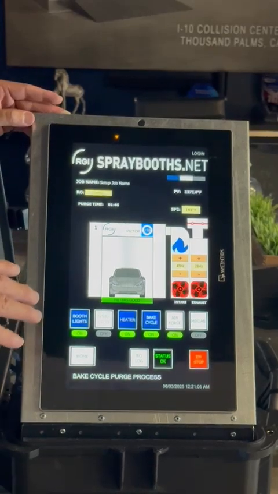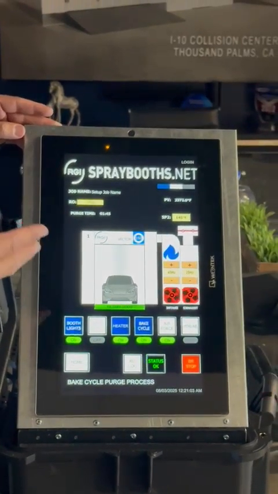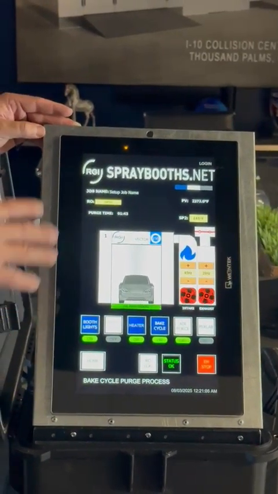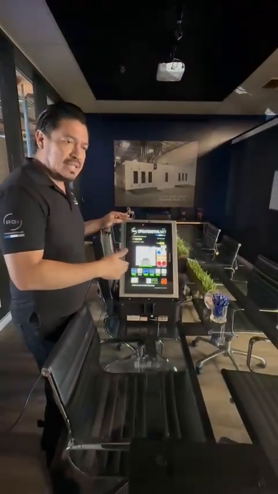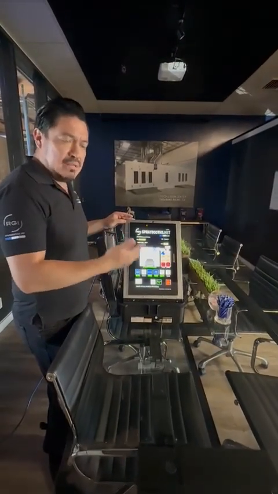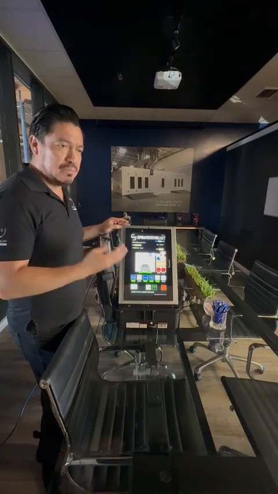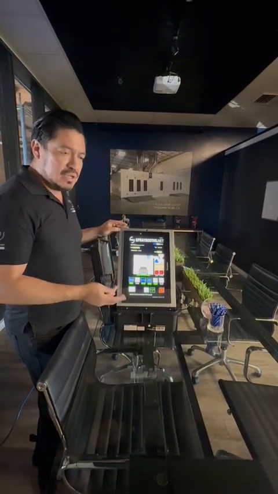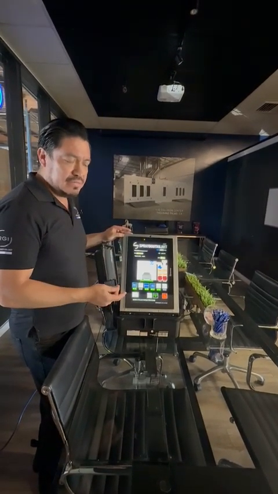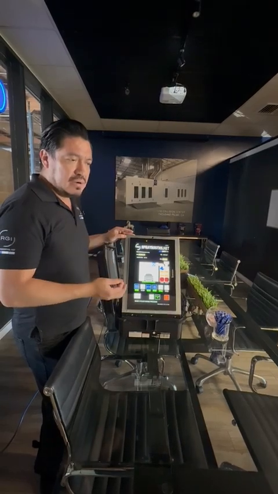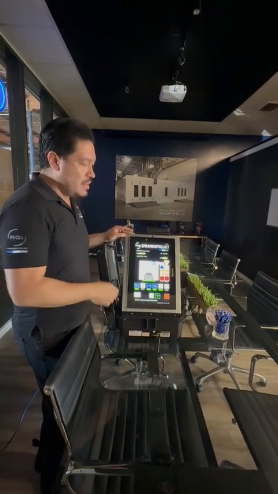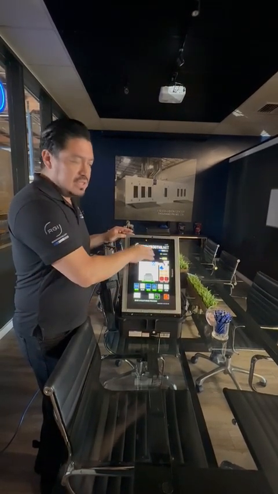We're very excited about this product, and the biggest advantage that this product has is that we're able to actively upgrade it with the software. So as the industry changes with the paint materials, the curing cycle, the acceleration of heat, the acceleration on the ventilation system, we're able to do that with this type of software.